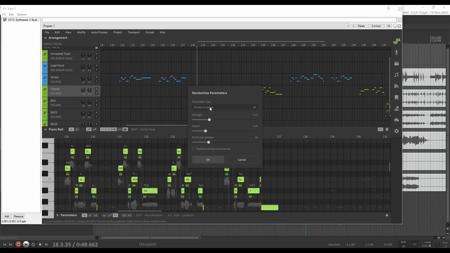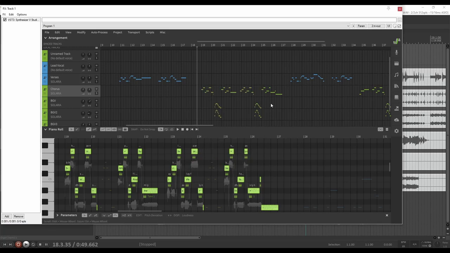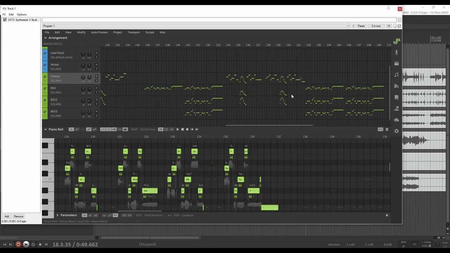You could also change the vibrato envelopes, add some tension, change the voice a little bit, like add more breathiness, do all kinds of things to make the voice a little bit different than the other one, and you get a really thicker, fatter vocal, which is a pretty cool trick. So I think I might have done that at the very end.